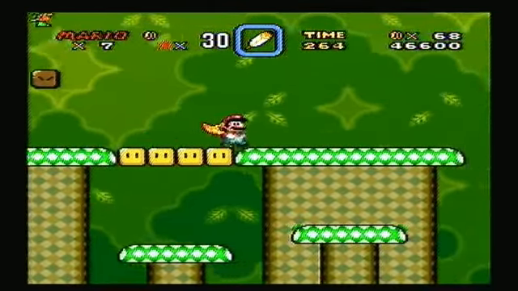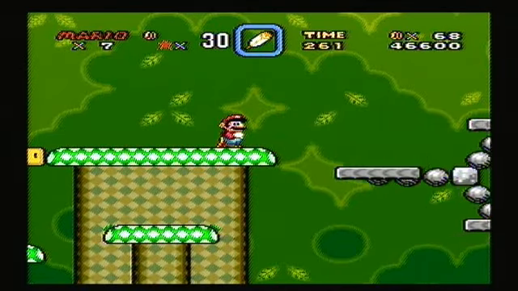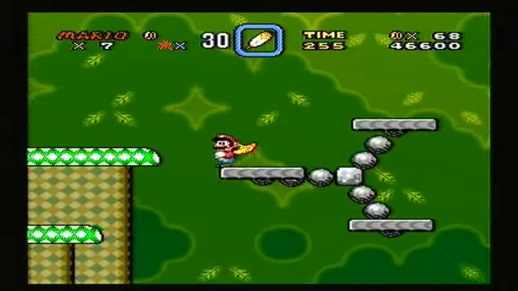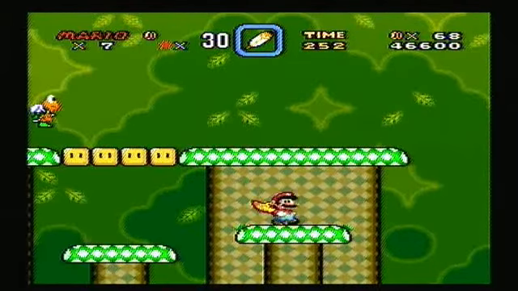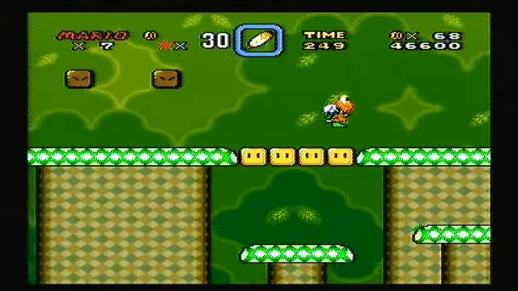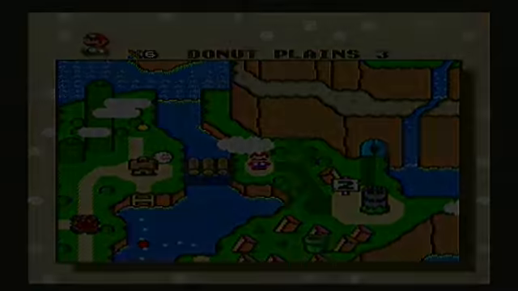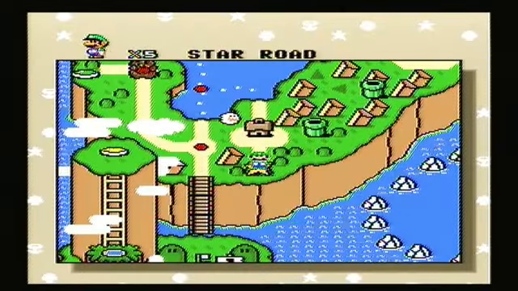Hold it. How do we do this again? Is it like... No, hold it. Gotta get lower. There we go. That's how you do it. Hold! No! Whoopsie doodle. Me die. Maybe I should have went and got Yoshi. Yoshi probably would have been a good idea there.